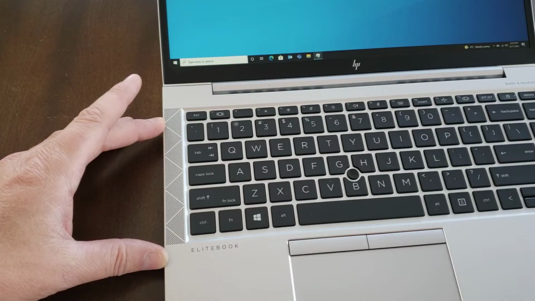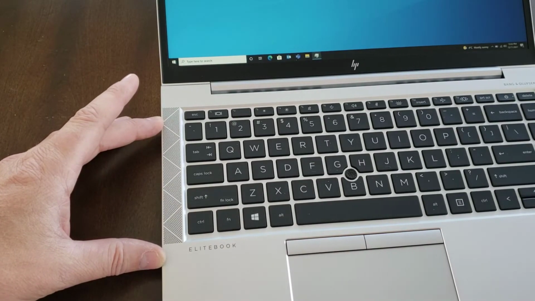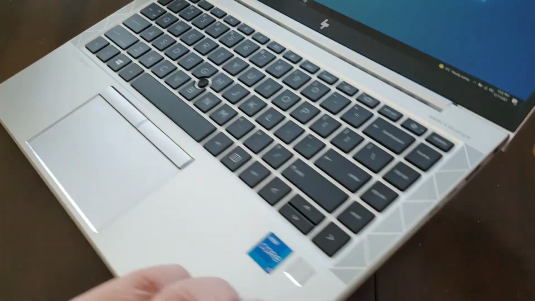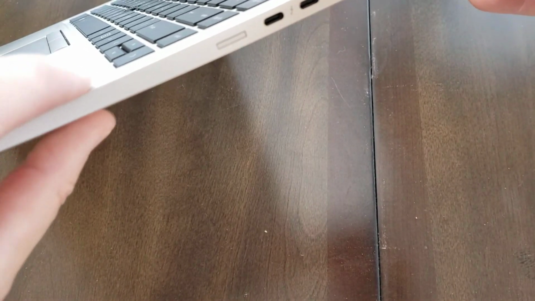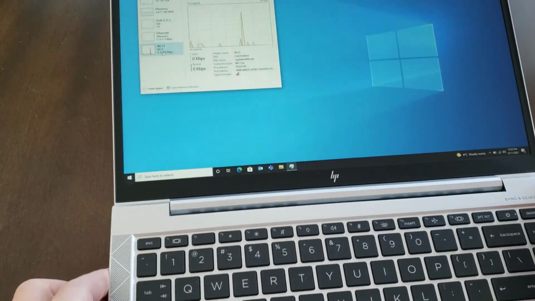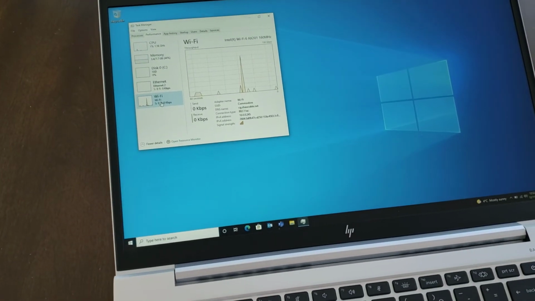One feature, however, that you probably did want that isn't here is an Ethernet port. There is no Ethernet port. There was space to put it in and they just chose not to. It's just a design choice. Again, not a crisis, just something for you to be aware of.